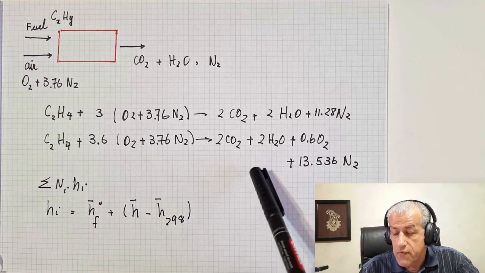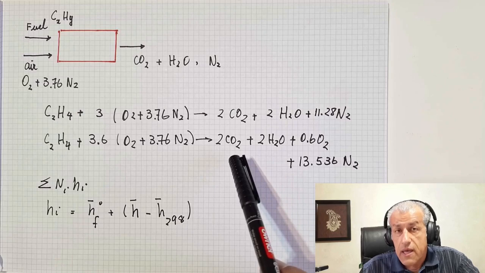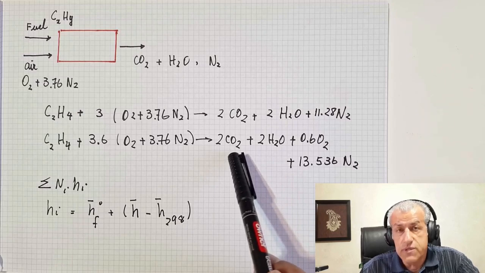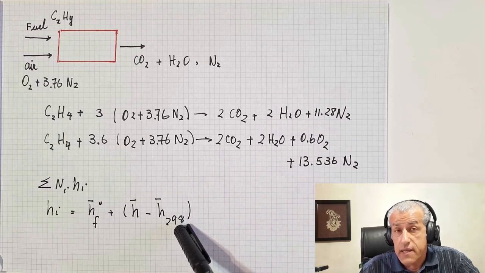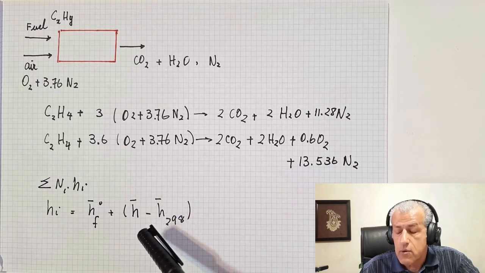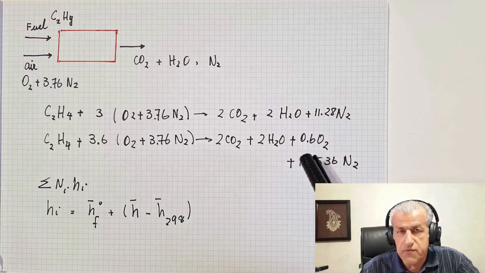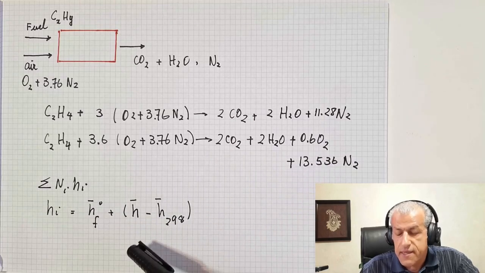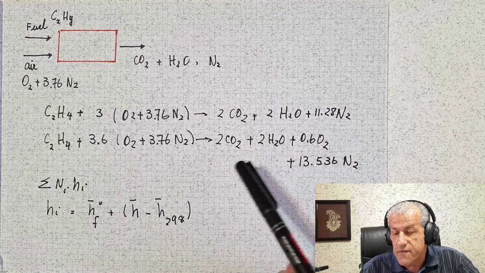But for the products, no, that's not the case, and you have to calculate both the enthalpies for them at 298 and also read from tables enthalpies at the temperature of the products, and deduct them to find all enthalpies of these products at the temperature of the product.